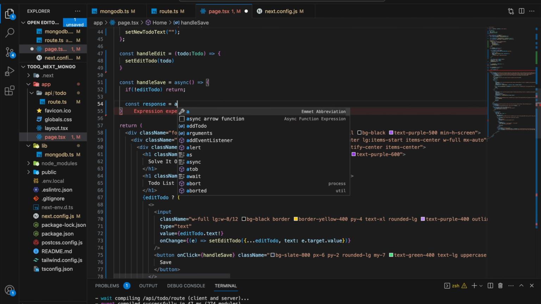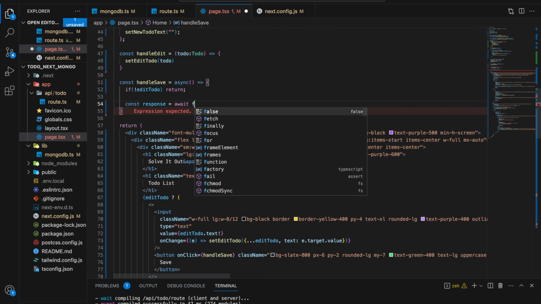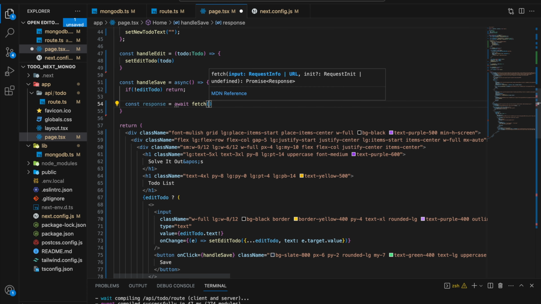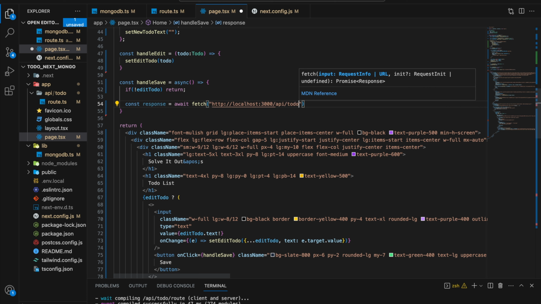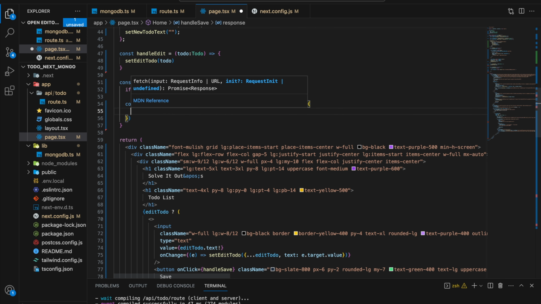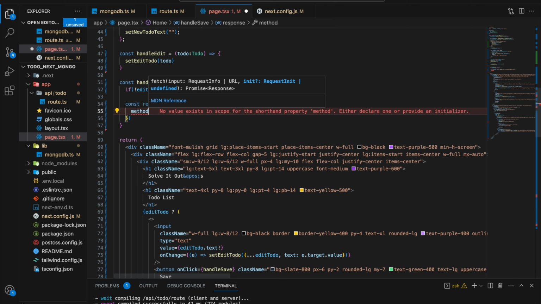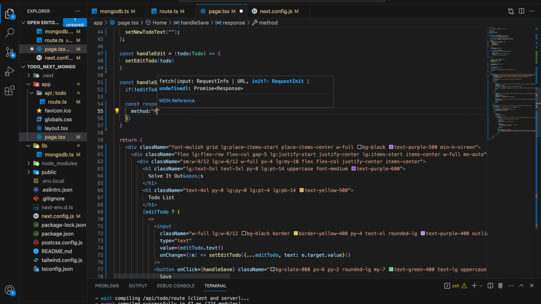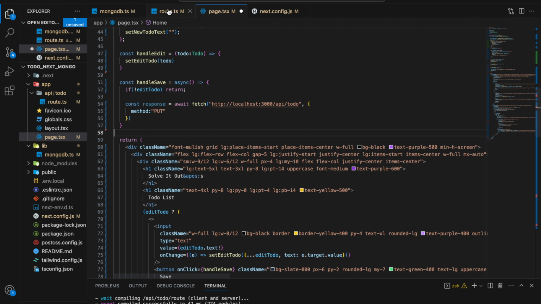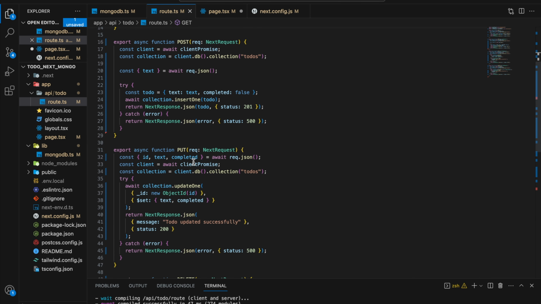Here we are going to await fetch our put request. So here the method will be put. Okay, let me check this in our route.